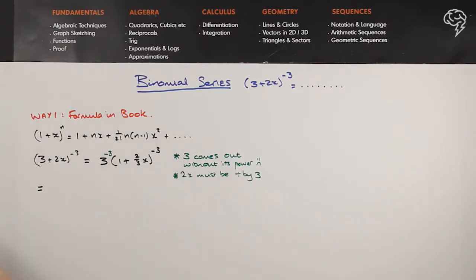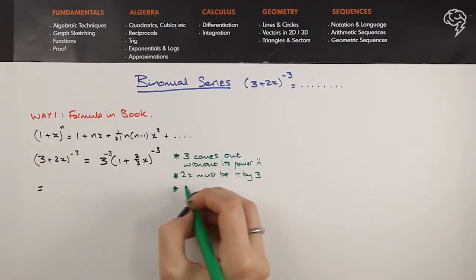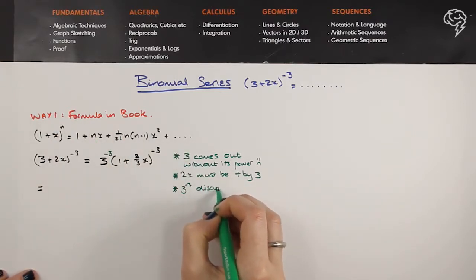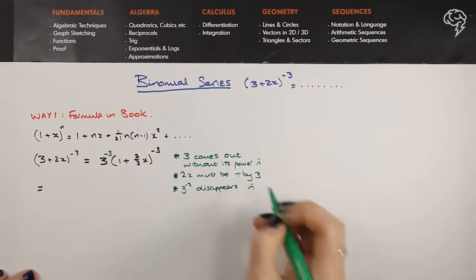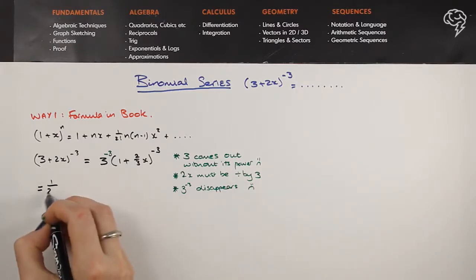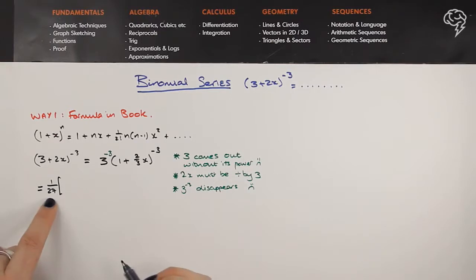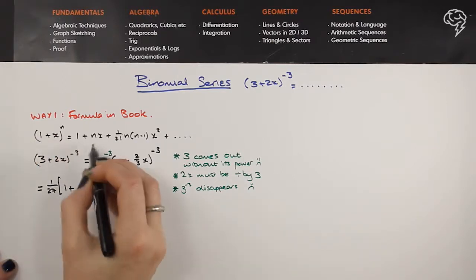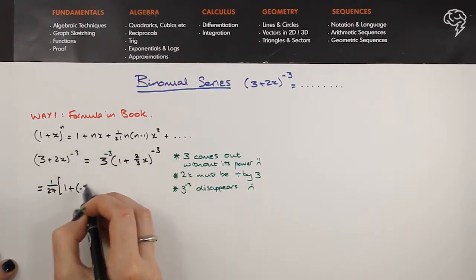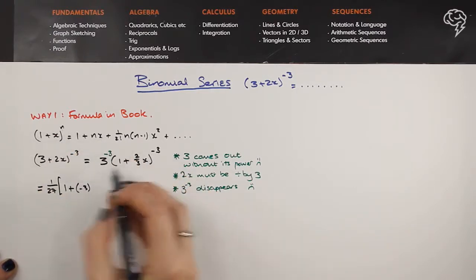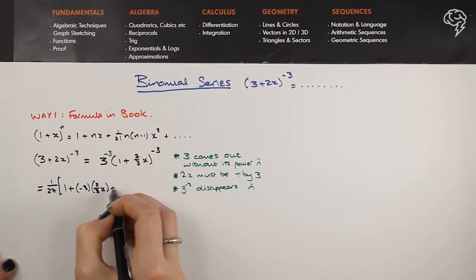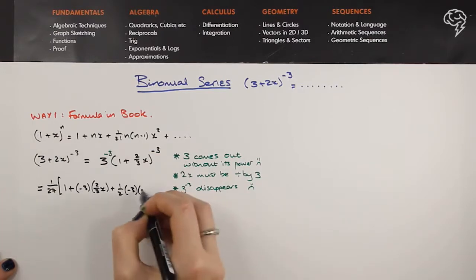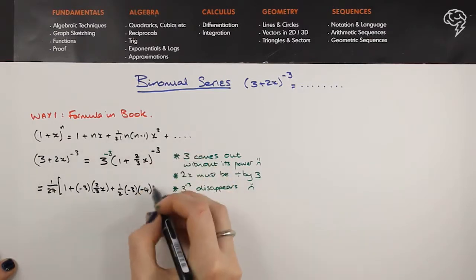He's gone. So this is another common mistake, is that 3 to the minus 3 or whatever popped out the front just disappears at some point down the page. So I will make sure he has not disappeared by writing him like that. Okay, let's use formula 1, that matches up. So 1 plus n is the power which is minus 3, x is the second term which is 2/3 x, plus half n is minus 3, n minus 1, and then x squared.